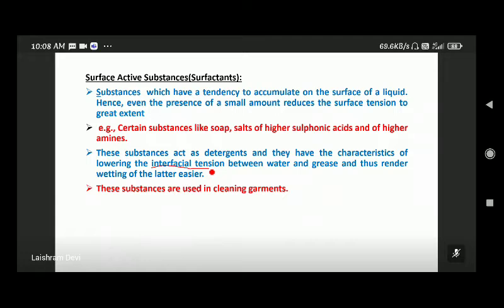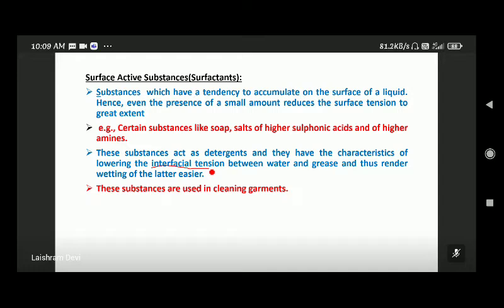Is this okay? Here you have one liquid only. One side is liquid, and on the other side of the liquid is the gaseous phase, okay? So that kind of surface tension that develops on the surface is known as surface tension when you have gas on the other side, right?